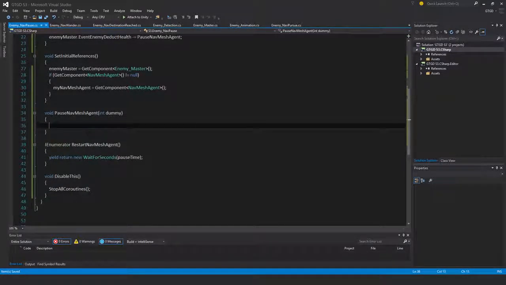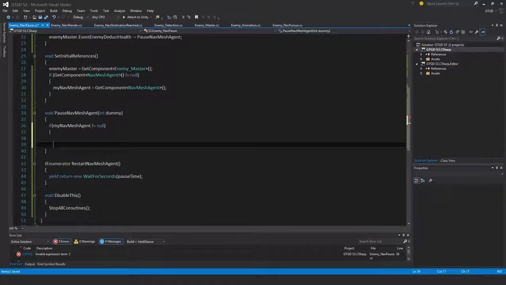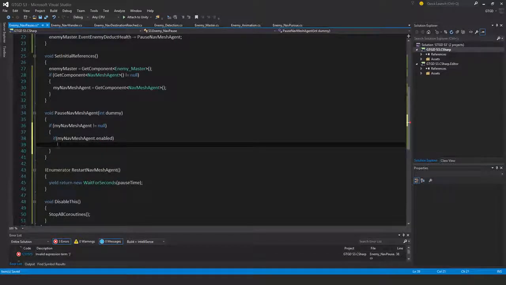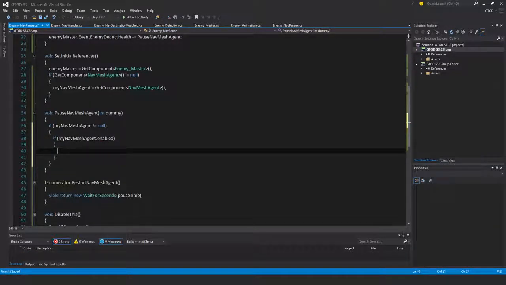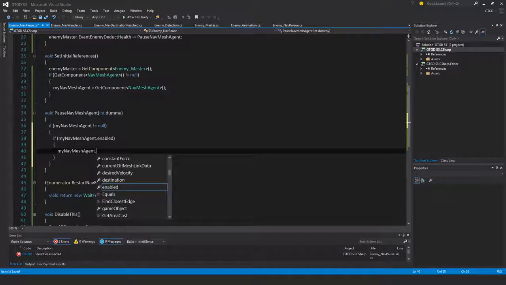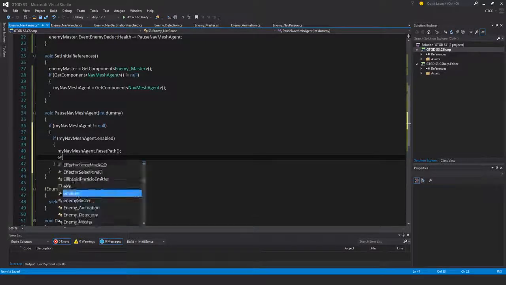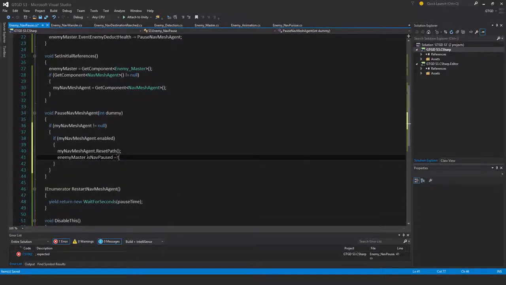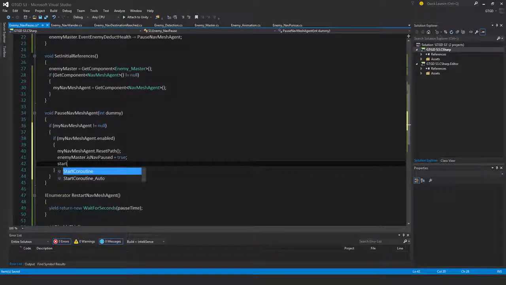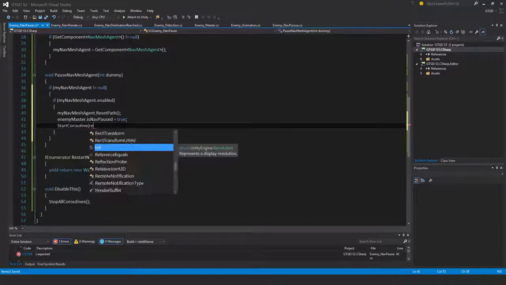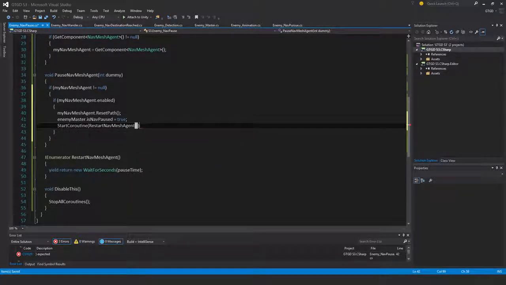Okay, so coming to the method itself, if my nav mesh agent is not equal to null, then let's pass the first step. If my nav mesh agent dot enabled, my nav mesh agent dot reset path, and enemy master dot is nav paused is equal to true, and start coroutine, and the name of that coroutine is restart nav mesh agent.